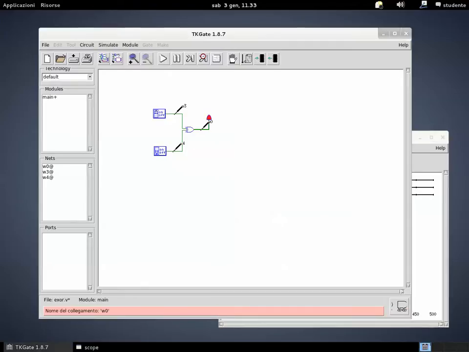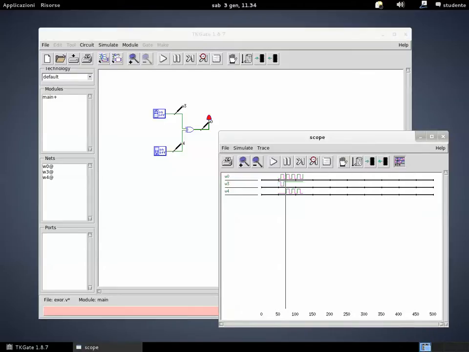And I can play with the two input switches to make something happen in the simulator, and as you can see, the waveforms appear. I can zoom in a little bit and notice that the waveforms are like square waveforms, meaning that the rising and falling edges are perfectly vertical.